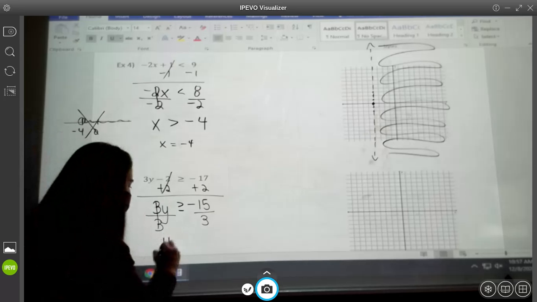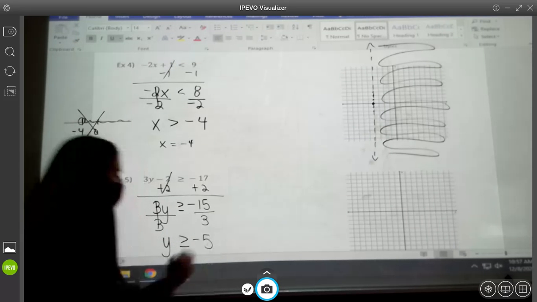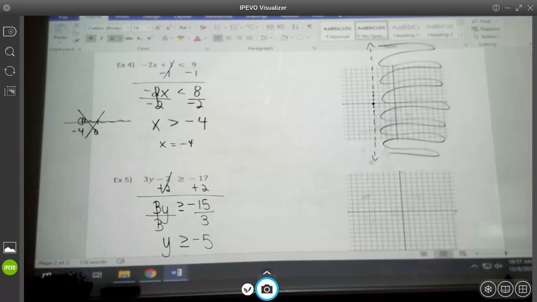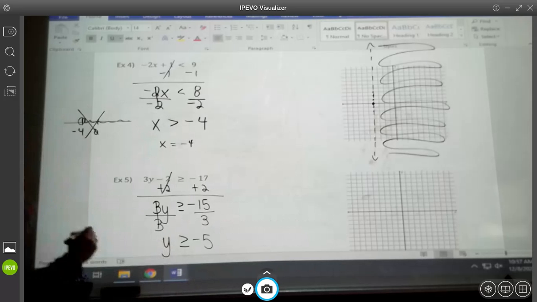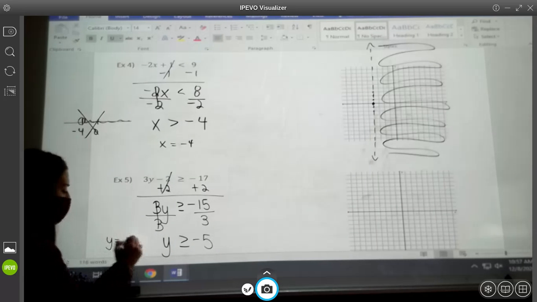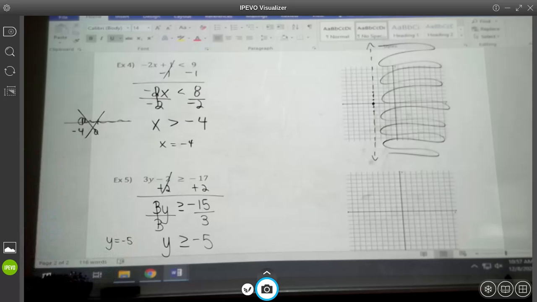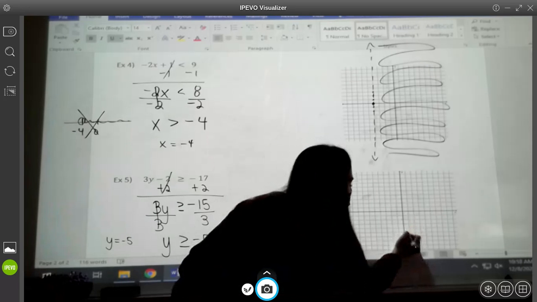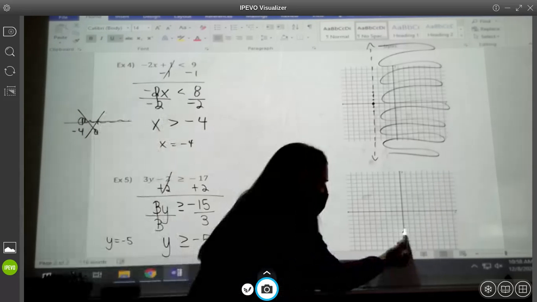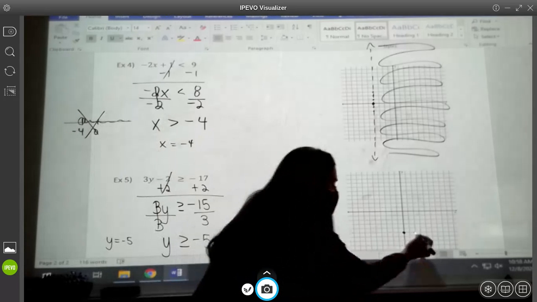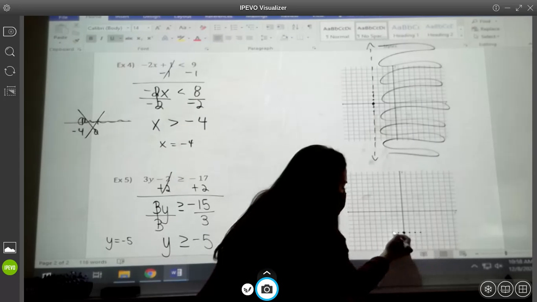So now our job is to show all the solutions to y being greater than or equal to -5 on a two-dimensional space. So again, think of it as graphing the line y equals -5. Where would that line have been? Where is the line y equals -5? Where would y be -5? Right, left, up, down? Down 5. What kind of line is formed when every single y coordinate has to be -5? Well, that would mean I can't move up or down because that would change the y coordinate. But I can move to the right and I can move to the left because all of those still have a y coordinate of -5. So it's forming that nice horizontal line.